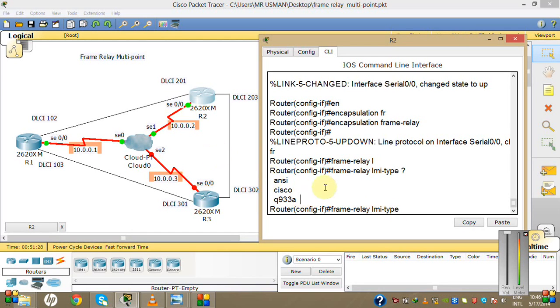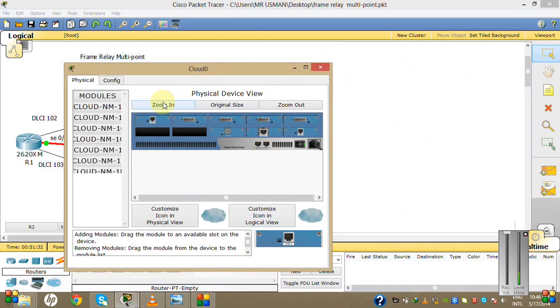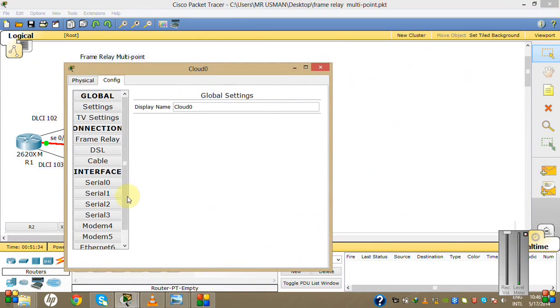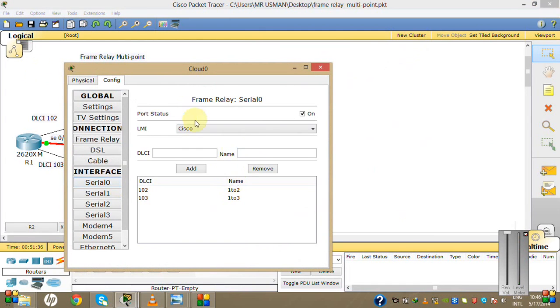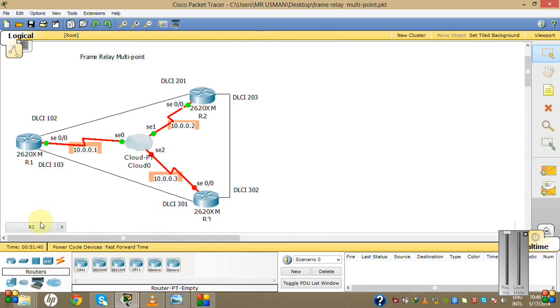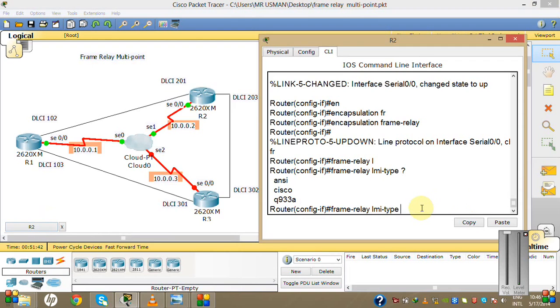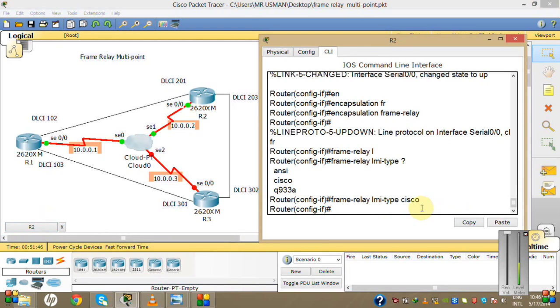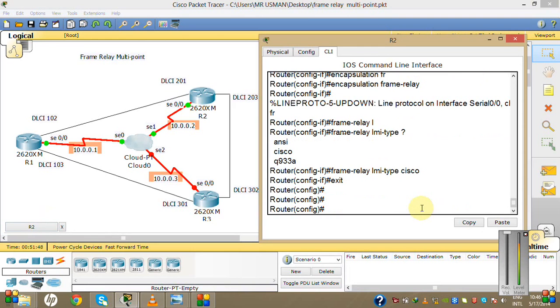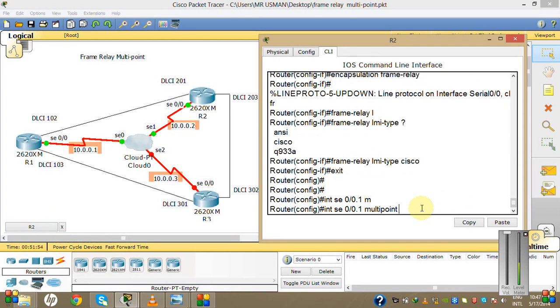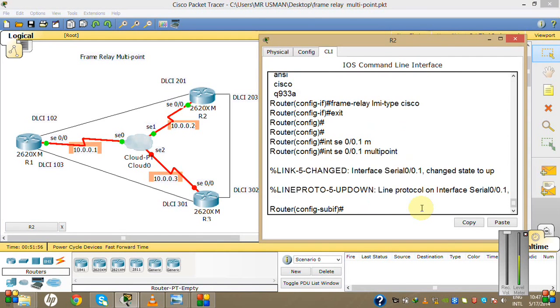So I have to configure Cisco in my cloud, so I'll select Cisco. Enter. Now exit and go into the sub interface serial 0/0.1 multi-point, enter.